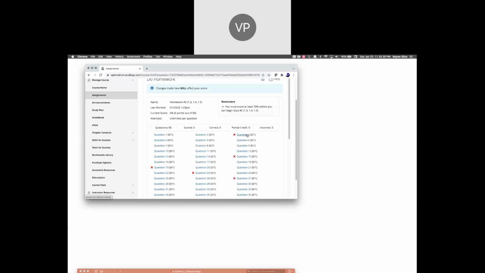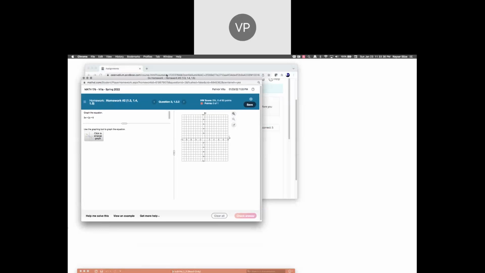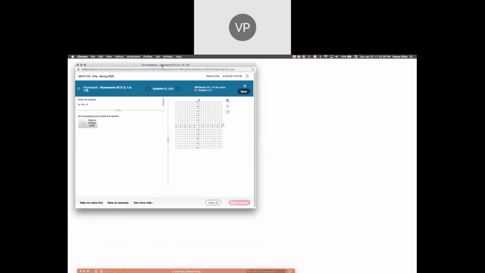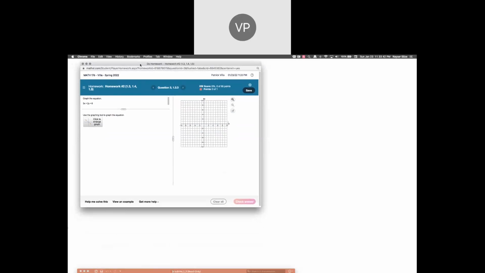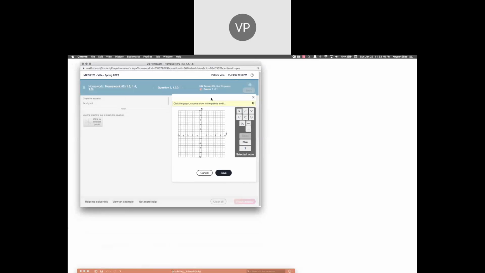I've kind of picked a few here. These are wrong, but I'm just going to pick on a few of them just to show you what we're talking about. Okay, so looking at a few, just to make sure we're all on the same page. Graph the equation. Okay, get used to working with this graphing tool because that's how it's going to be. Now, there's a number of ways to do this. My main recommendation is going to be, in the beginning at least, go find some intercepts.